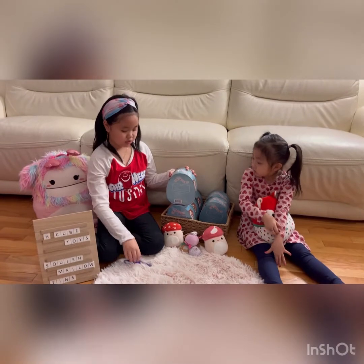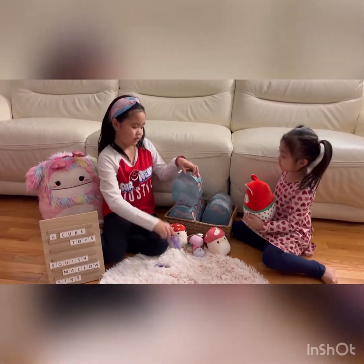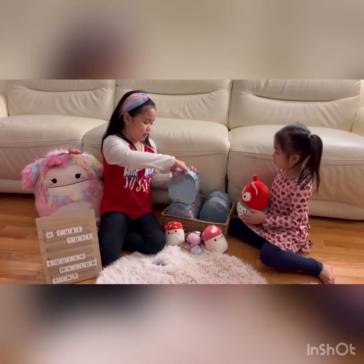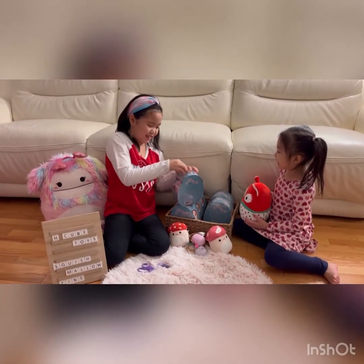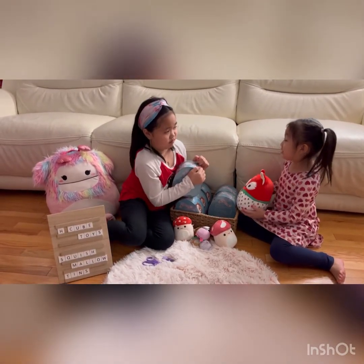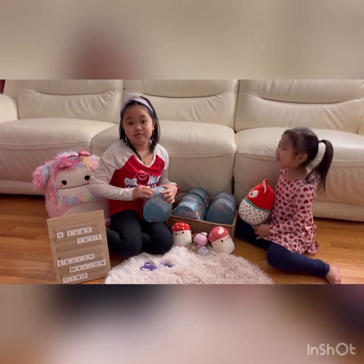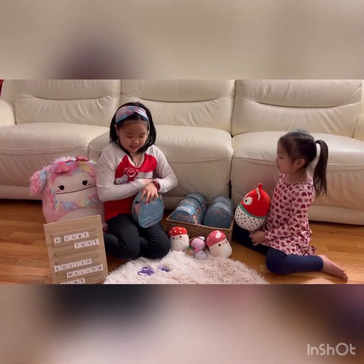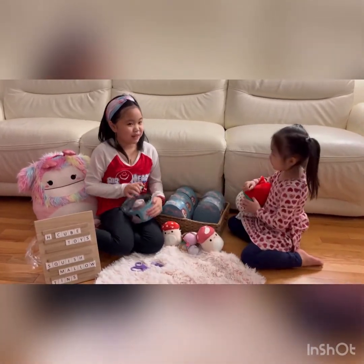Hazel, can Foxy see too? Okay, let's cut the plastic off the tin first. If you don't take the plastic off, you can't open it. Let me open it first. No. We're both going to open it. One, two, three.